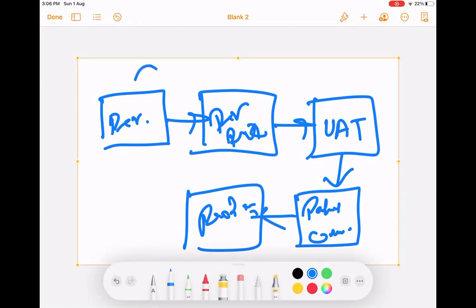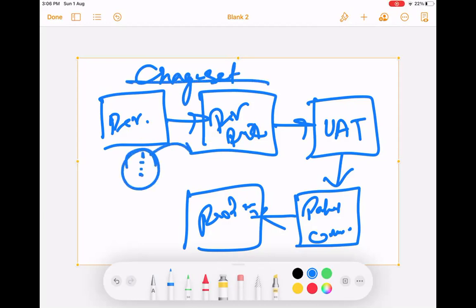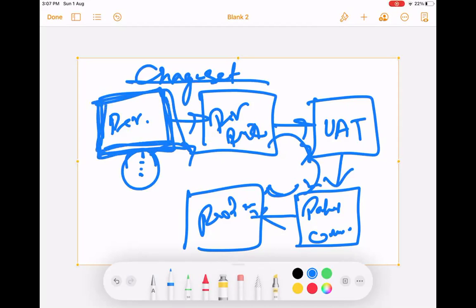And all this traveling will happen using a thing called change set. If you create a change set, it will have different components, you can grab them all together and deploy them. One by one across environments, you will keep on deploying. At the first level, admins and developers will work on a separate box. This will have no data. All data has to be created, but all configuration and customization is already copied. Data is not copied. Metadata is copied. The DevPro box is also the same. The metadata is copied. Data is not copied.